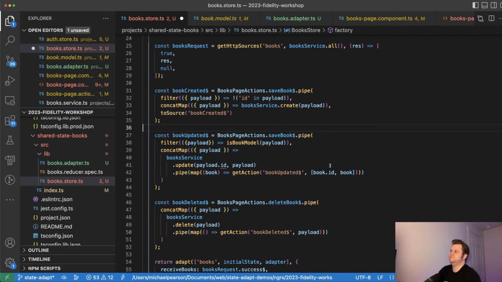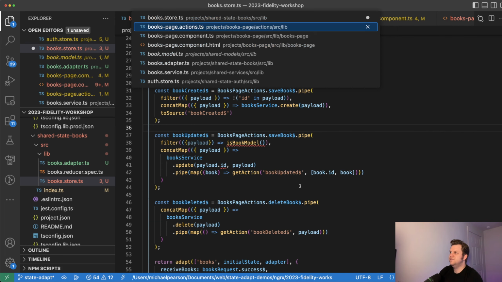I guess just have a type guard, because I could just do as here. It's just not as nice. But, you know, what did they do in the component again?